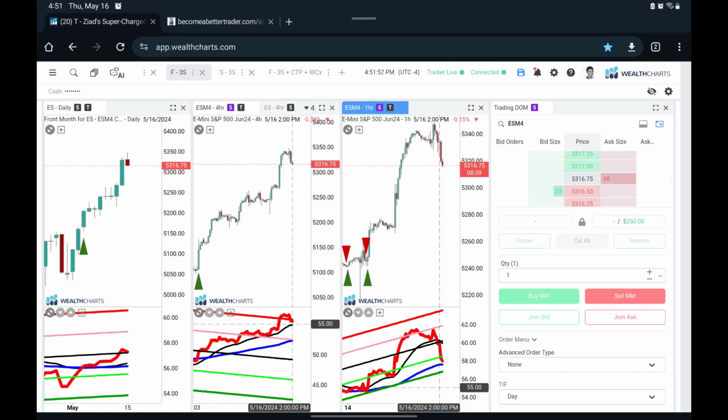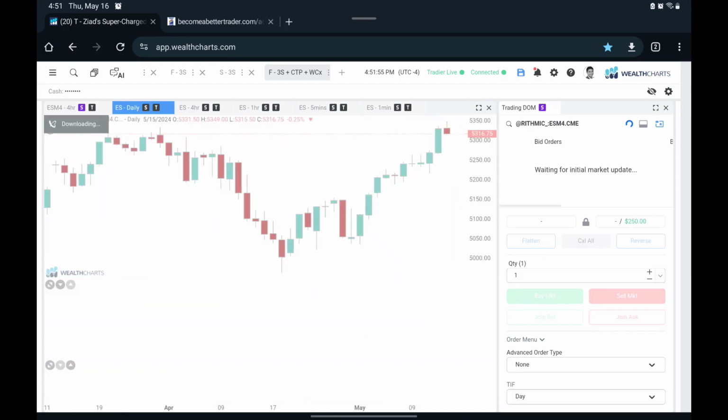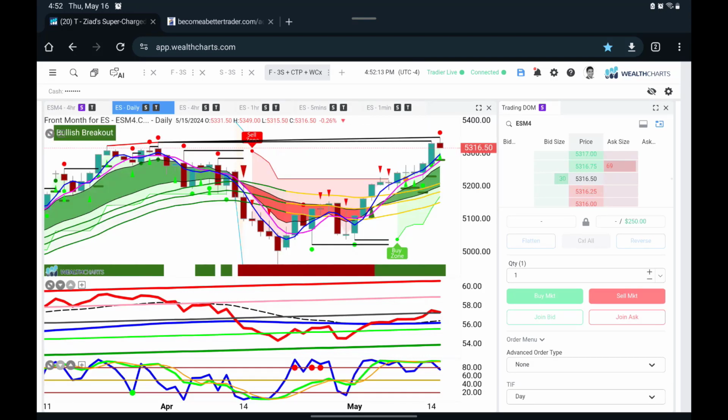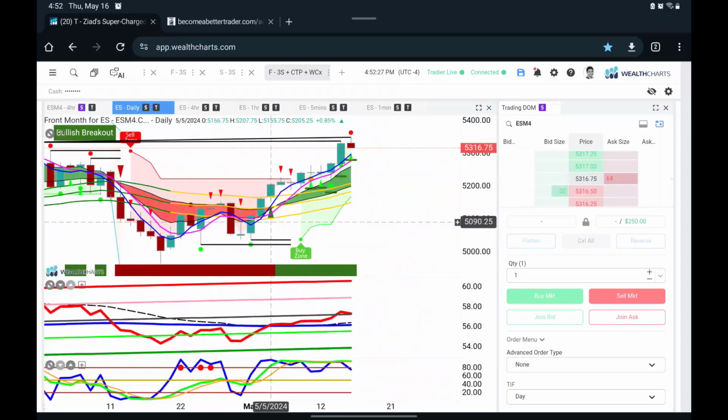Now, one of the things that folks asked me to do after yesterday's class, and thank you for all the positive feedback, is to do it again and show how I can take the triple S indicator and combine it with the Champion Trend Pack. On the hard right edge of the screen is my DOM. I did have the chance to do some very purposeful one contract trading, for a very limited amount of time, and was still able to gross $250. What I was able to do in class today and in the active trader room was start to teach folks how I combine the triple S indicator with the Champion Trend Pack toolkit.